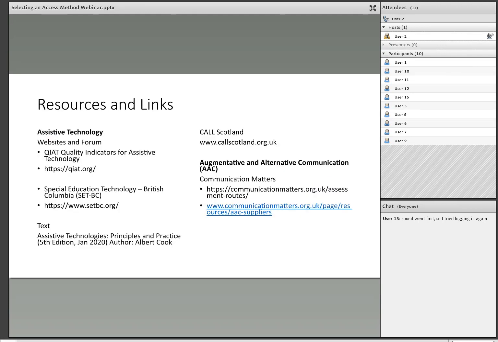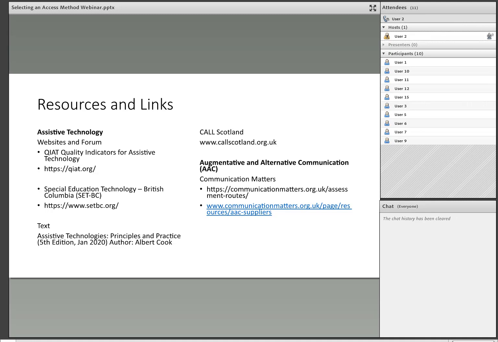So a few more useful links for you. QIAT, which is Quality Indicators for Assistive Technology, is a very comprehensive and useful website and forum for questions, and a really useful place to explore this area of access technologies, as well as the SETBC website, whose framework we use a lot.